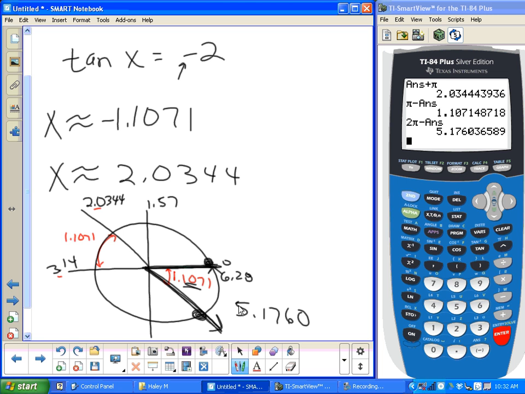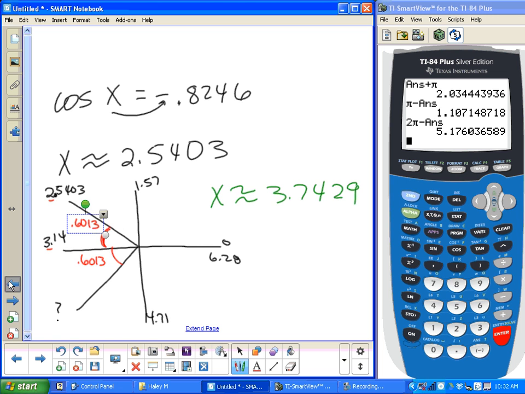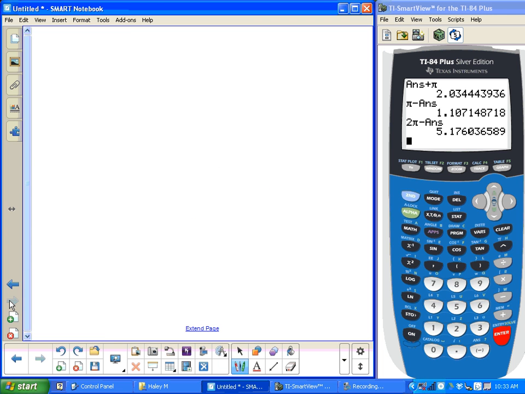All right, let's do another one here. Let's see, what did I do so far? I've done a cosine. All right, let's do a sine problem. And let's do one that's negative, because the negative ones are, actually you don't have a negative one. I'll make up one real quick. All right, you do one with a fraction. It's really not that big of a deal if it's a fraction. Let's say sine x equals 1/3.